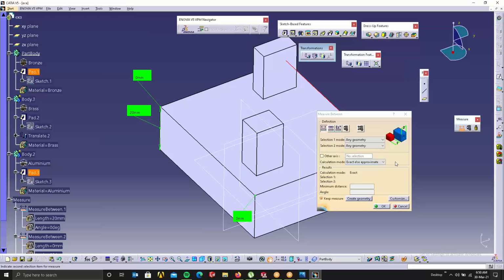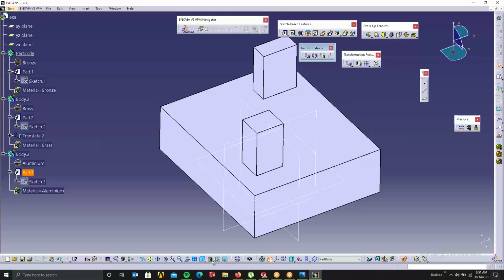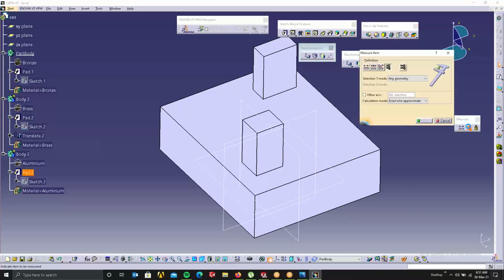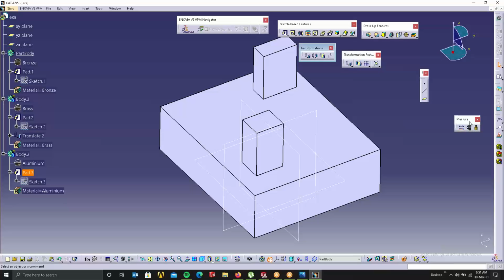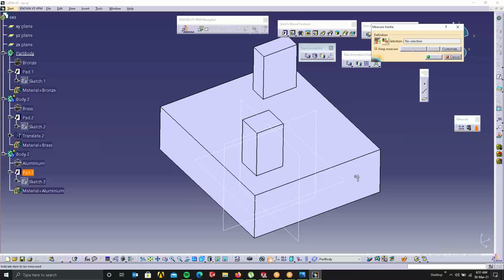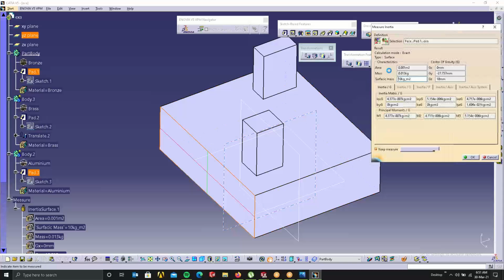Similarly, here we select diameter, radius, and everything for the vernier caliper as well. And besides that, there's something called inertia. You can measure inertia.